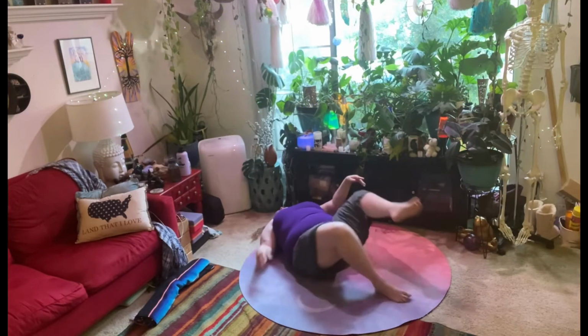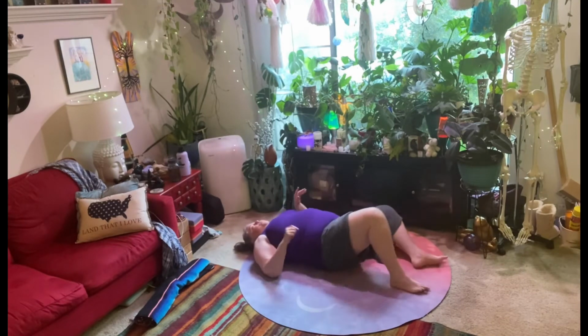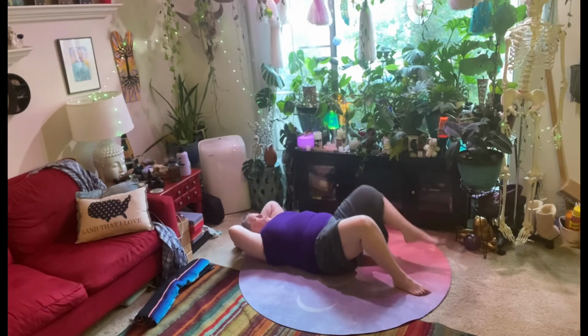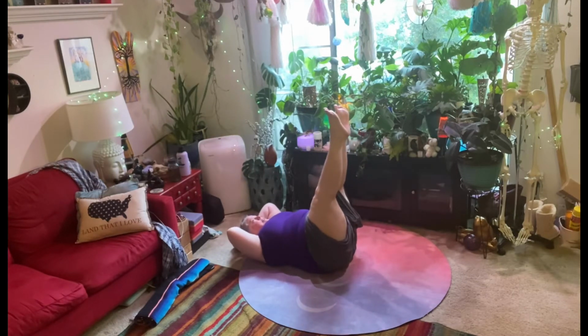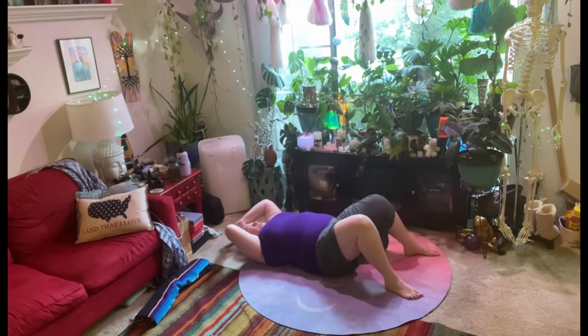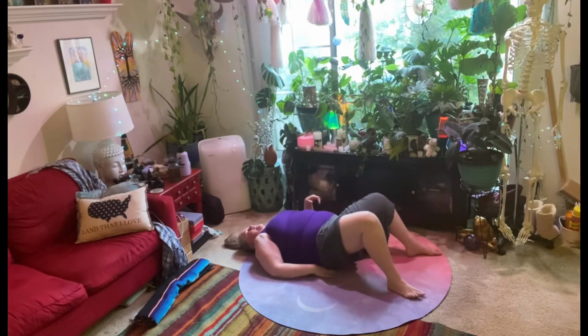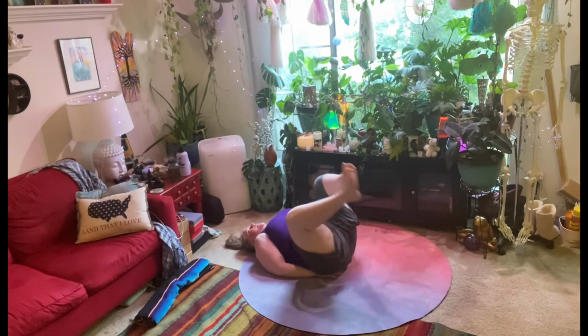All right, once the legs come back together, either you can bring your hands behind your head and curl your spine up and extend the legs straight up, or you can leave your head on the ground and instead put the hands down. They could just rest beside you, or you can have them kind of tucked in under the hips.